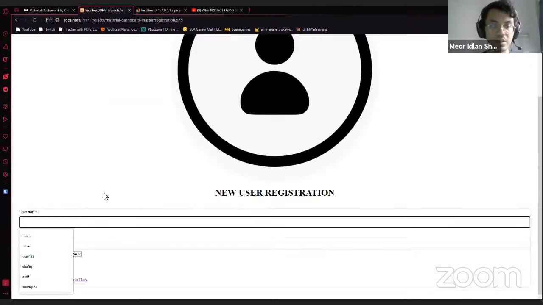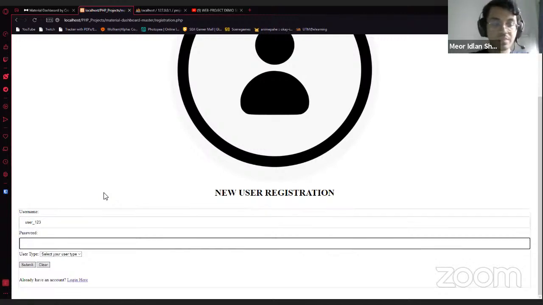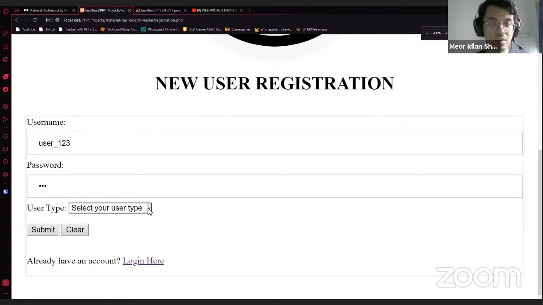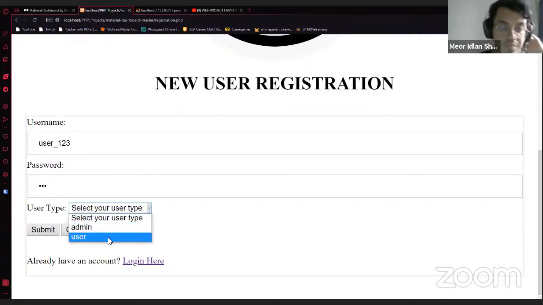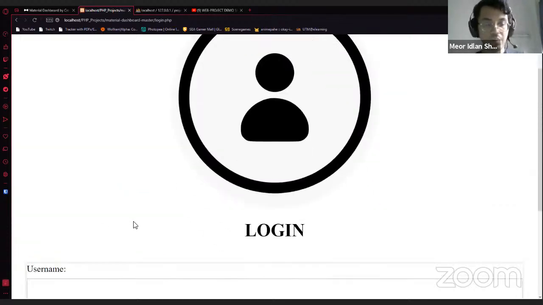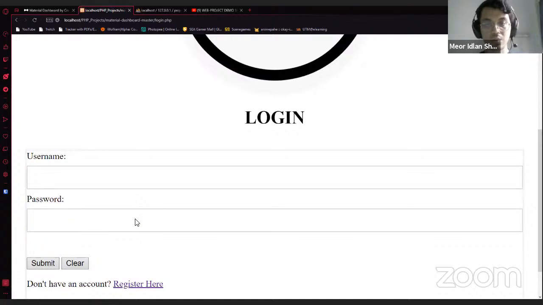So let's just put in something, password 123. There are 2 user types, admin and user. Let me just zoom in real quick. Okay, I'll just submit as user. Once you register, you get back to the login screen.